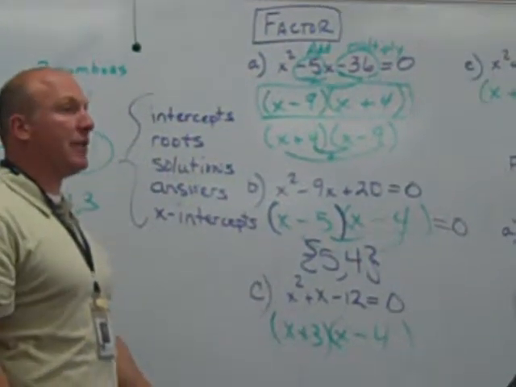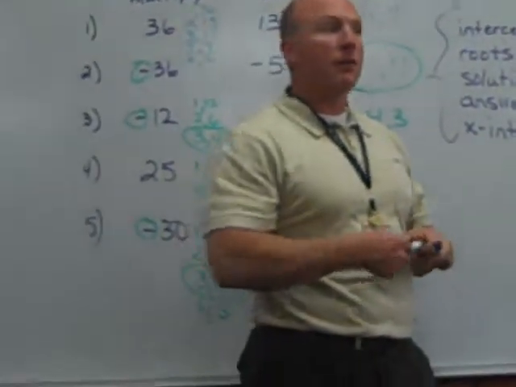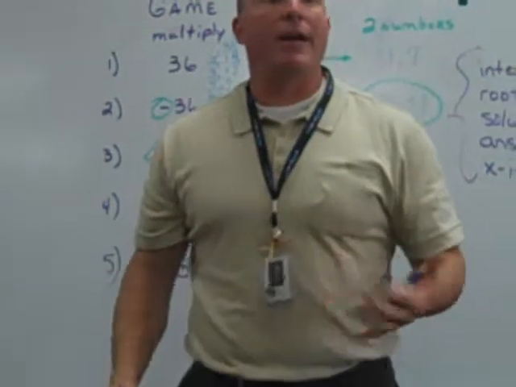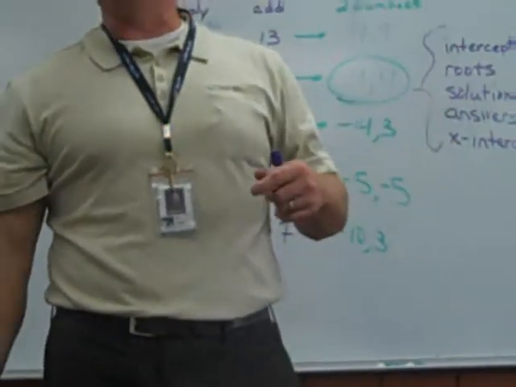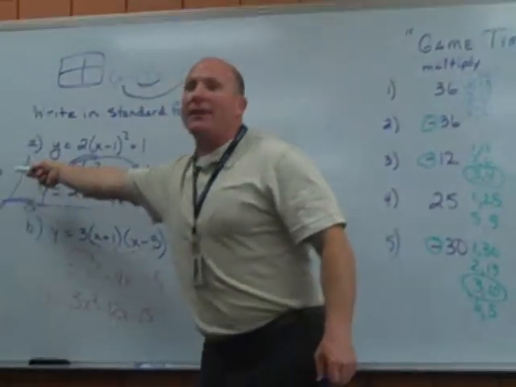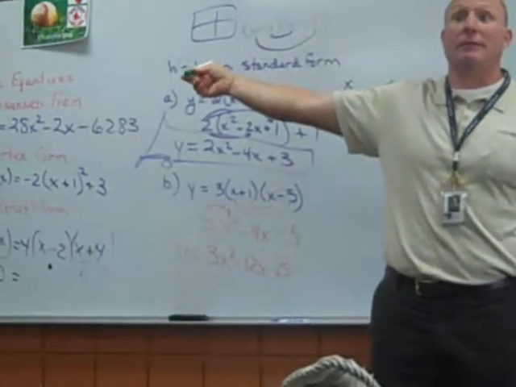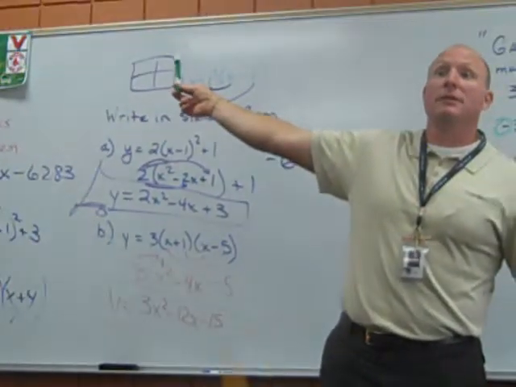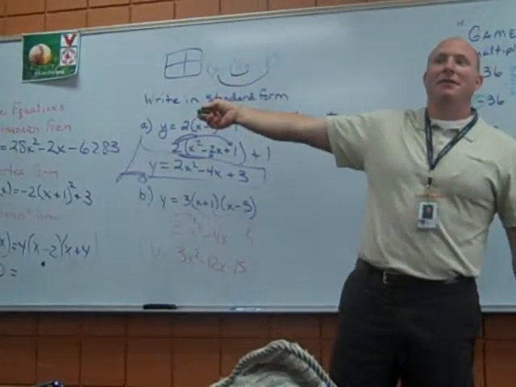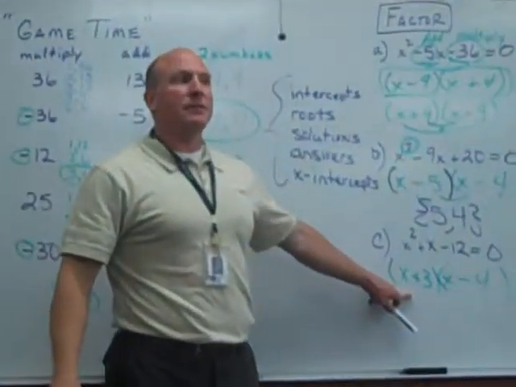Now, ladies and gentlemen, here's the $1 million question. How many solutions are there to every quadratic? 2. How do I know that? This exponent right here tells us. What if I had a degree 3? How many solutions? 3. What if I had a degree million? What if I had a degree 6,283? How many solutions would you have? 6,283. Really? What are my solutions here then?